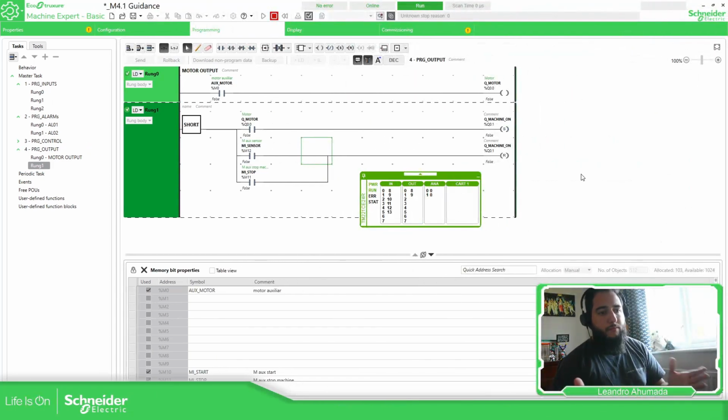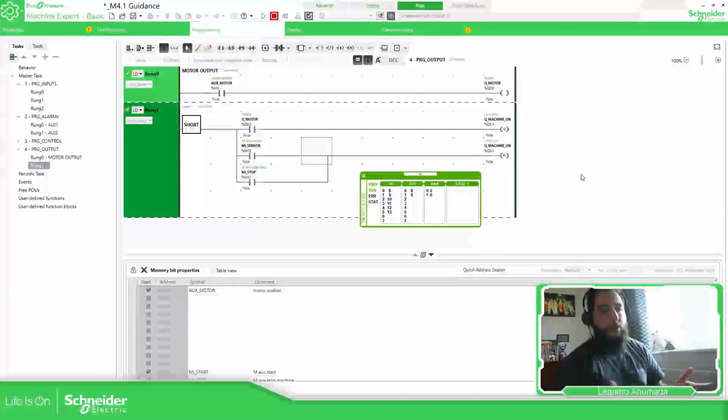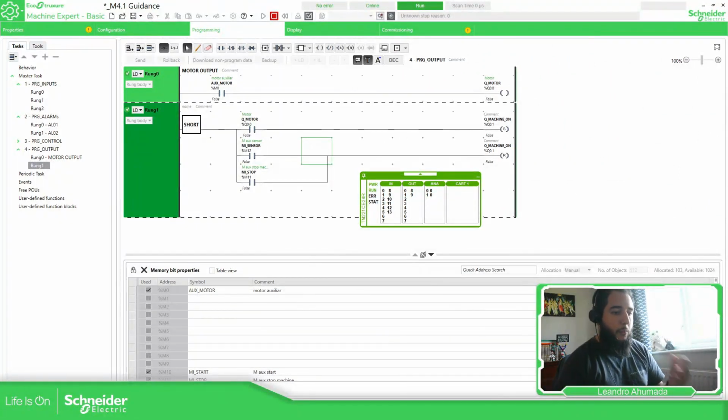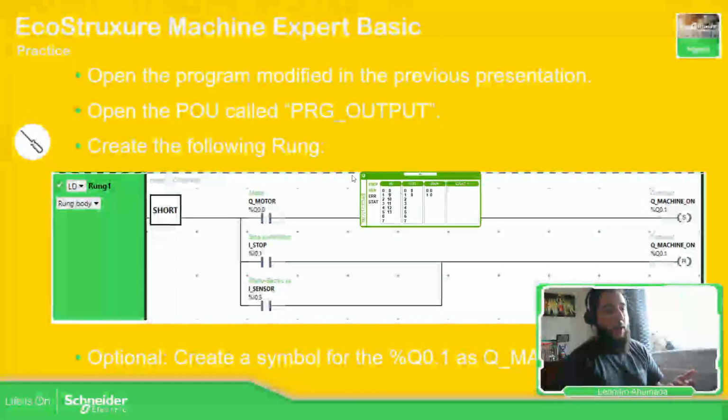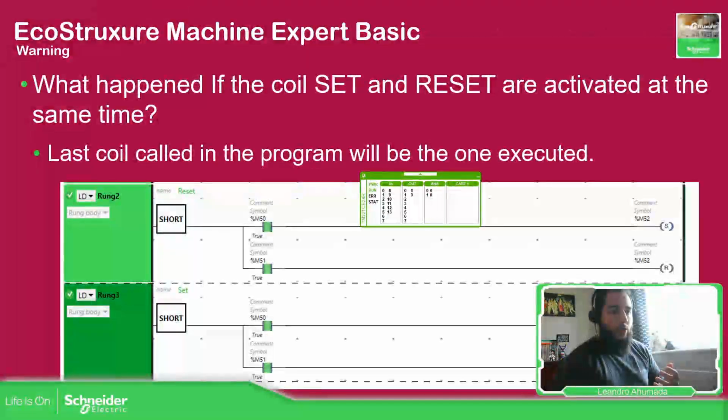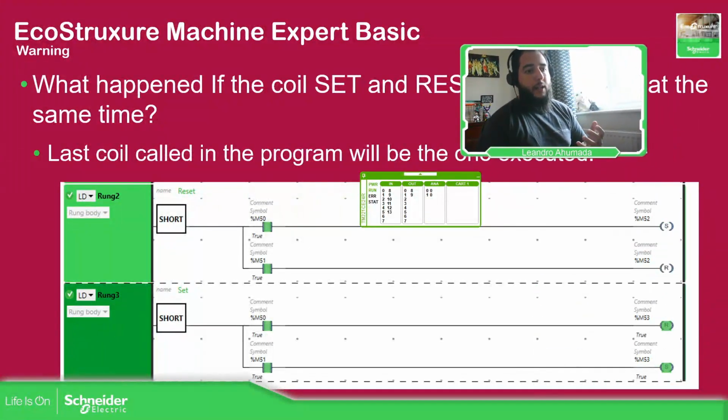This is just an example of how you can use the set and reset, but the important thing here is that you should not use too many set and reset for the same variable in every place in the code. That wouldn't be so good. And the real thing that you need to check here is to pay attention to the set and reset priority, that is, the execution order of this variable. So thank you very much for watching this video, and I'll see you in the next one.